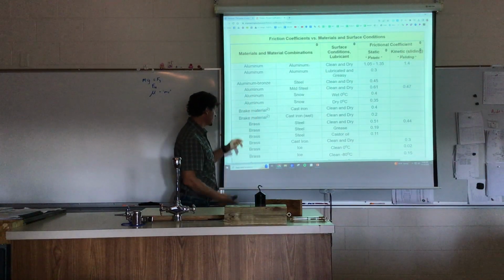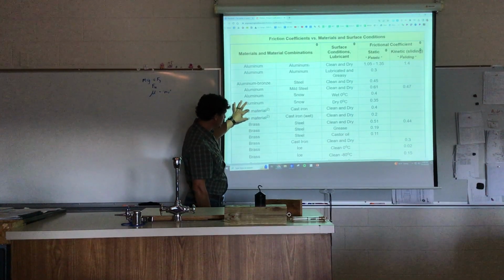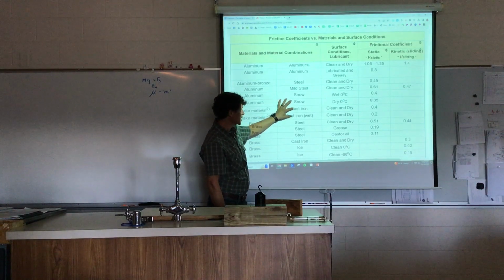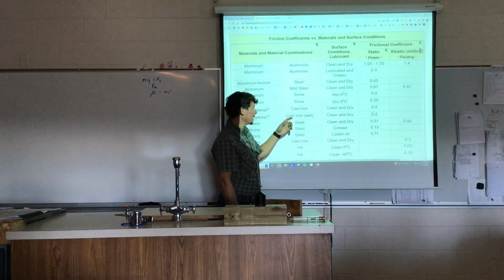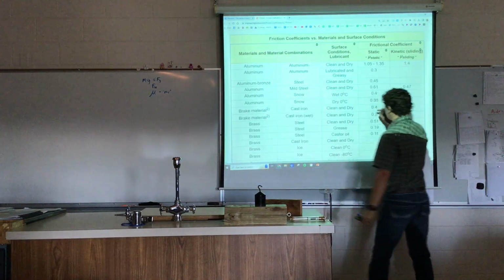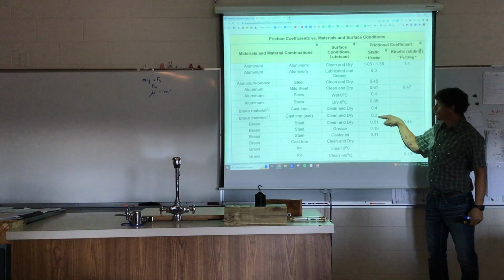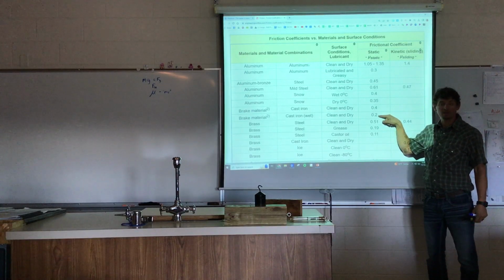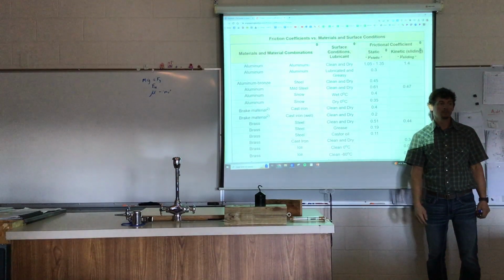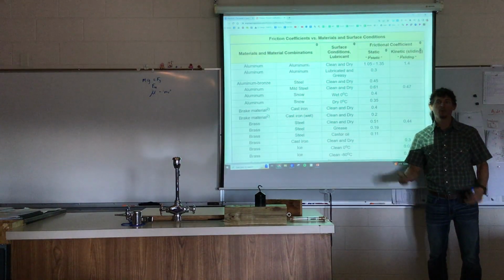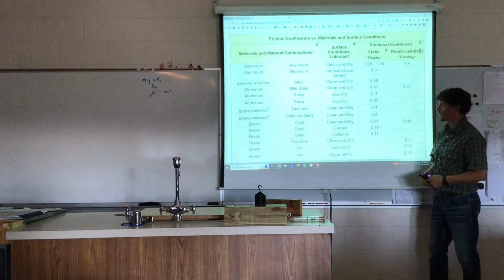So some interesting things. Let's check it out. We all have to stop when we're in our cars, with brakes. So we've got brake material sliding across what's in your wheels, which is basically iron, steel. And there's a difference here. If your brakes are clean and dry, we've got a mu of 0.4. If they're wet, mu goes down to 0.2. It is harder for your car to stop you when your brakes are wet. Do they get wet when you're driving? Do we have water in our brakes? There's no way to keep those dry. So if it's raining, you have wet brakes. Not as efficient at stopping you.